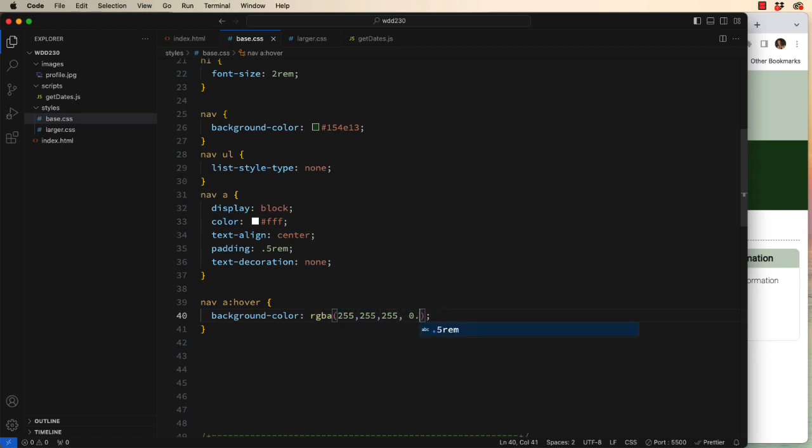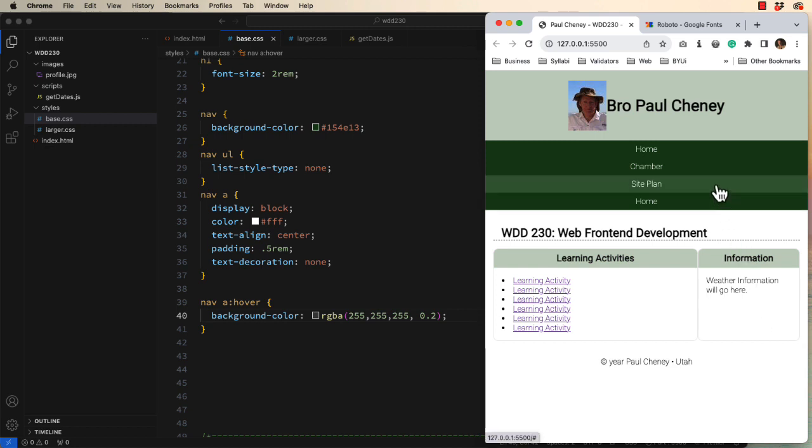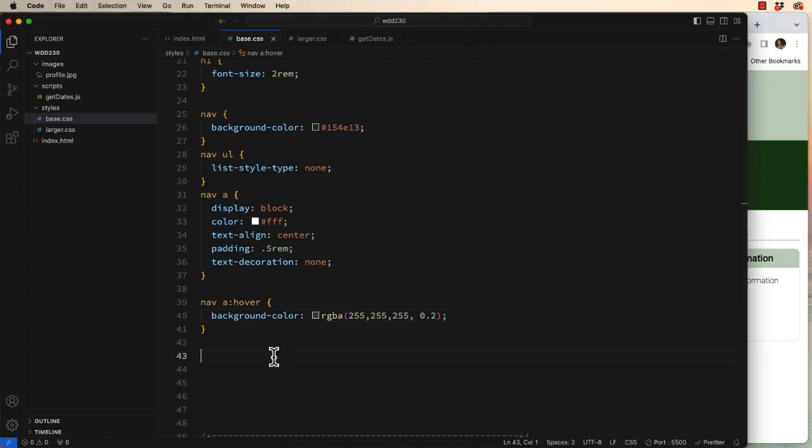And then if you use 1, that would be 10% white. If used 9, that would be 90% white. So let's lighten it just 20%. Now let's check it out. Now when I mouse over it, it lightens just slightly. Now I'm going to show you the cool reason I'm using this here in a minute.